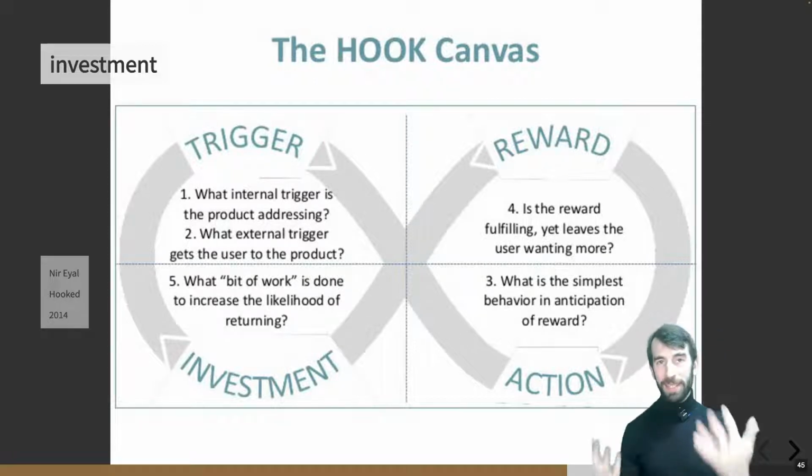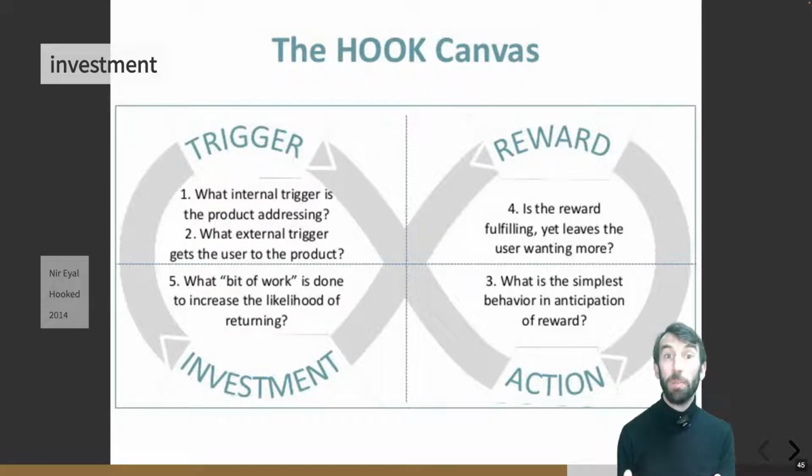So when I'm interacting with a work, I'm doing some work. I'm having to figure out things or place objects or move things, and I'm investing in that process. And my investment actually makes me want to keep coming back. So something like social media, it doesn't just trigger action reward and then go back to trigger. There is investment where I start to enter my information. I put photos in there, or I build up a sequence of tweets or posts, or I add my friends network and I talk to people. So I'm investing in that application.